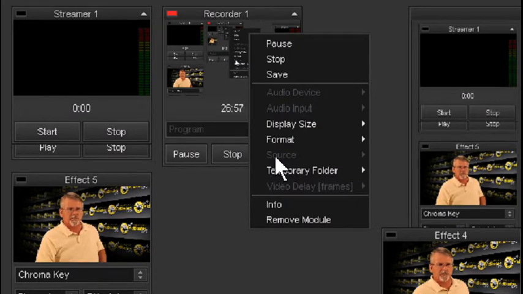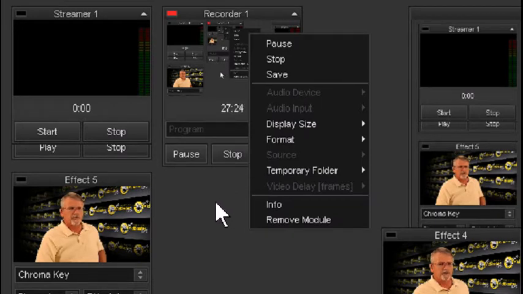It would allow us to record any of the modules on here that have the ability to be recorded, which would include virtually all of them: cameras, effects, players. The video from those can be recorded and mixed with any audio device to make a recording in VidBlaster. So you've got a lot of flexibility there.